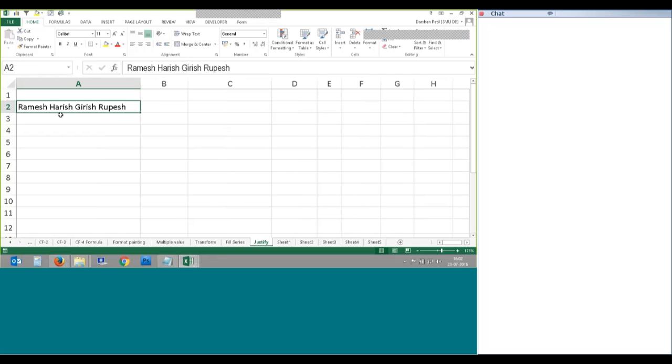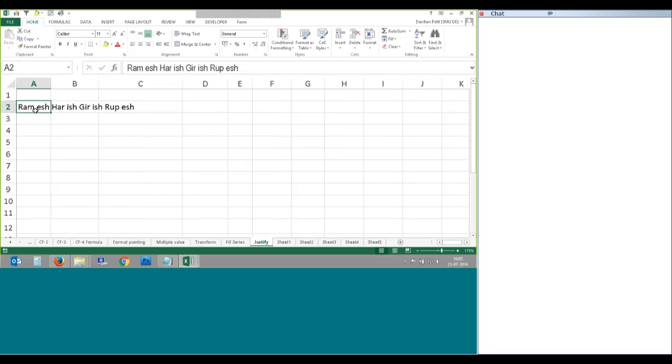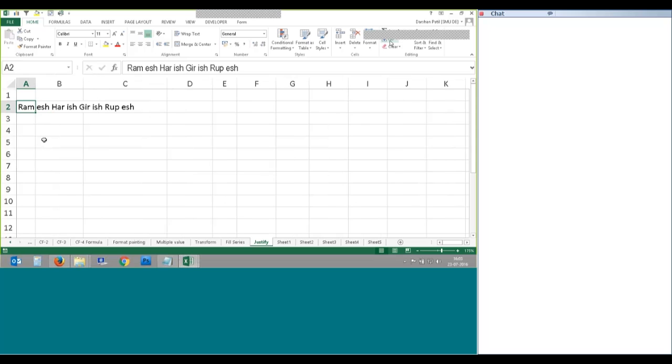Now let me try something. Say after RAM, if I provide a space after HAR or after GIR or after RUP, whether my system is going to consider it as one name or 2 different names, that you need to see. Now say after RAM, when I click on fill and justification, text will be extended to below cell.